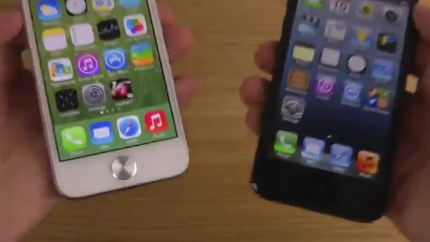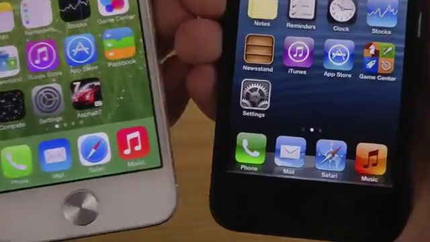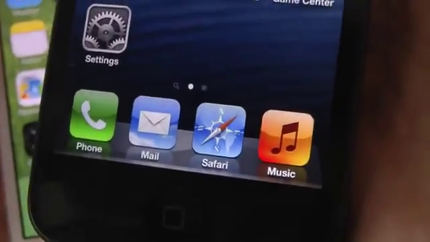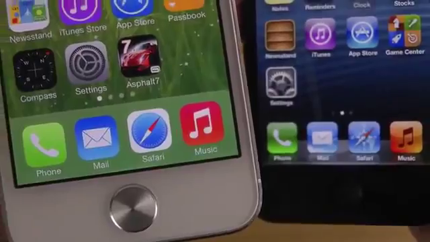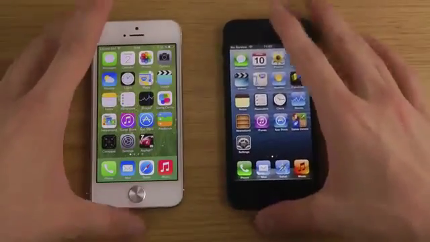I've already been doing a full review comparing these two in the UI, but then we have all of these apps that have been updated in the latest iOS. You can see here first that the logo has been changed. Here it's the same, but it's a little bit different. So let's see how it looks in multitasking.